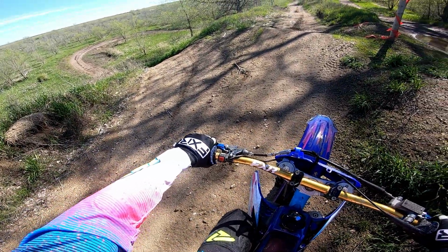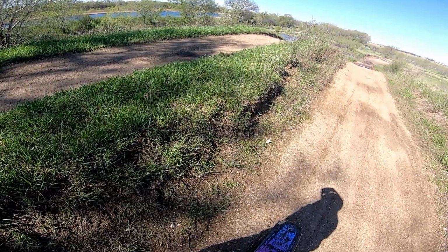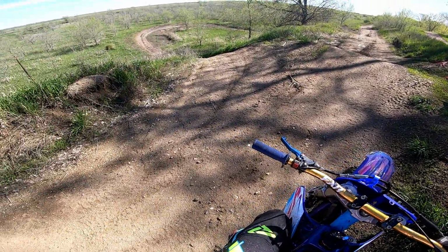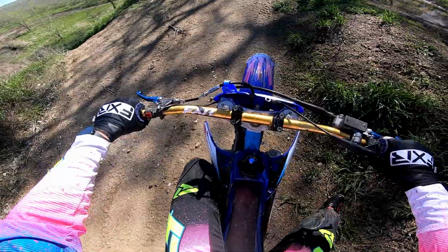Backed off a little bit. Getting a little too confident. Got a little too up on top of that berm. Just about went into that big old puddle. I should start going down there just to work on flat corners.